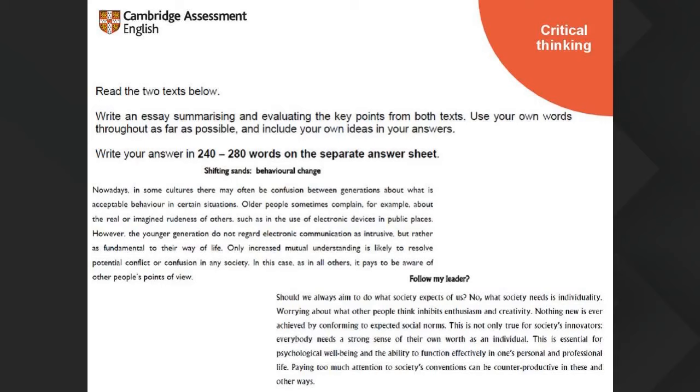So yeah, a structured approach to this, perhaps in the classroom, giving them time to practice, find the commonalities between the two texts, the differences between the two texts. They will always be on a similar subject, but from different angles. So it's being able to quickly read and identify the common thread running through the two of them, and assimilate what they don't have in common into your summary and evaluation of them. And you know, it's absolutely fine to disagree with whatever common thread they find. But this is a challenging task.